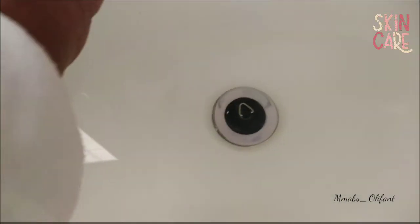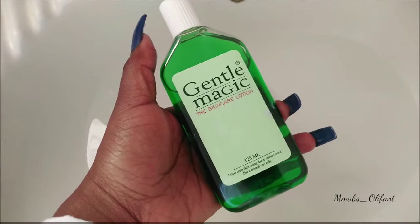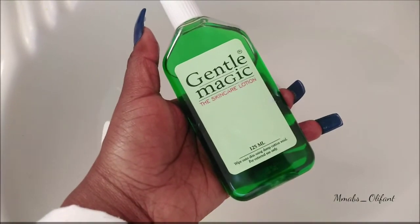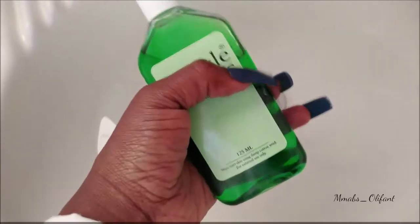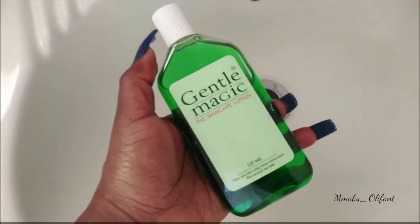And after washing my face, I use the Gentlemagic skincare lotion. If you've been following me on IG, you'll know that I love Gentlemagic, the skincare lotion. I love Gentlemagic products. They've been the girl for me. They've been working for me for the longest, and I will not leave them. Trust me, they ain't going nowhere.